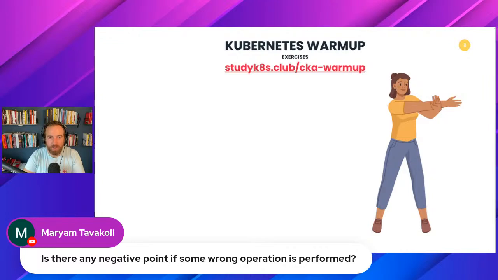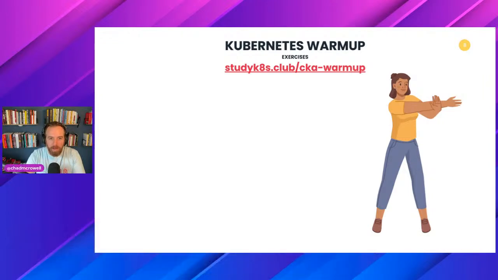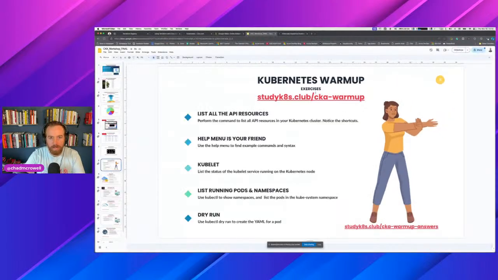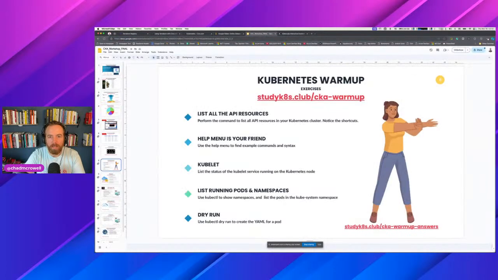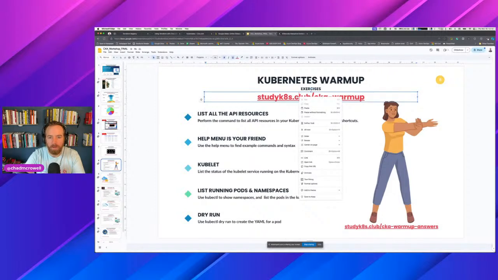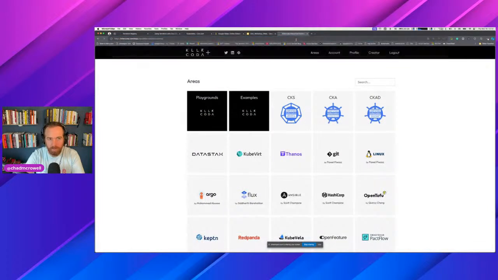All right, so let's start with a little bit of a warm-up. If you go to studykates.club/CKA-warmup, you'll be directed to a Killer Coda environment. I'm actually going to do that in my browser now. So if I go to this link here, I'm going to copy it and paste it into my browser.